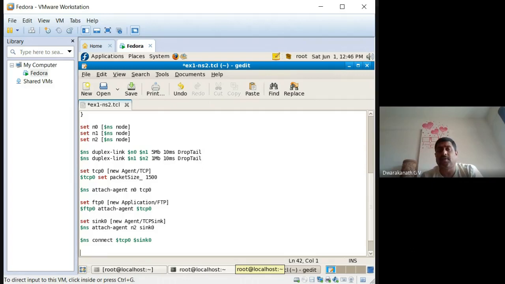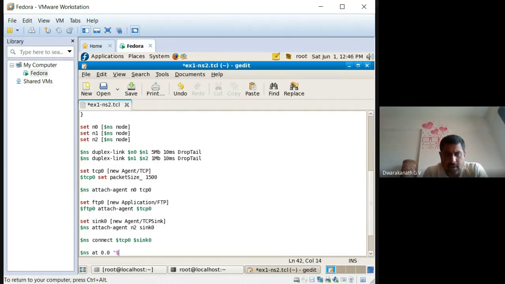The next part of the program is we are defining an event. So that is $ns at 0.0 second, just at the start of the simulation itself.